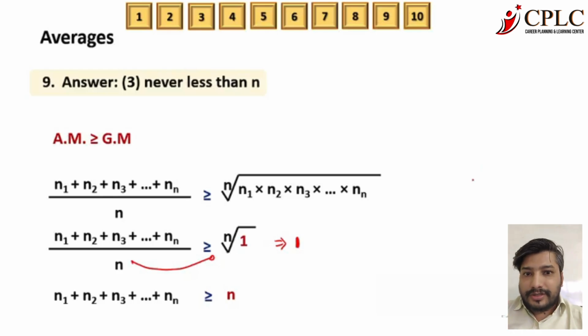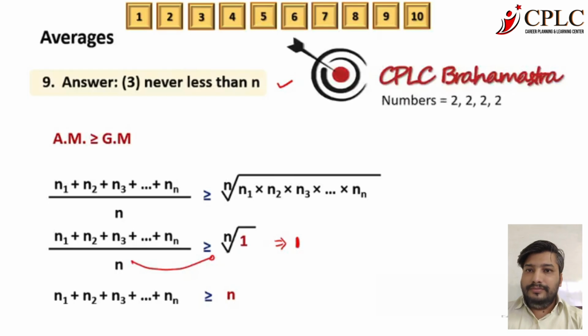Whereas some of the answer options were saying that equal to n is possible, which is not entirely wrong. One more answer would be there probably which says always greater than n. Is it always greater than n? No, so because of the word always, that option will not work. So this seems the right option which considers all the scenarios, all the situations. So that is the best answer, and this is how you need to figure that out basically. So that's your 9th question.